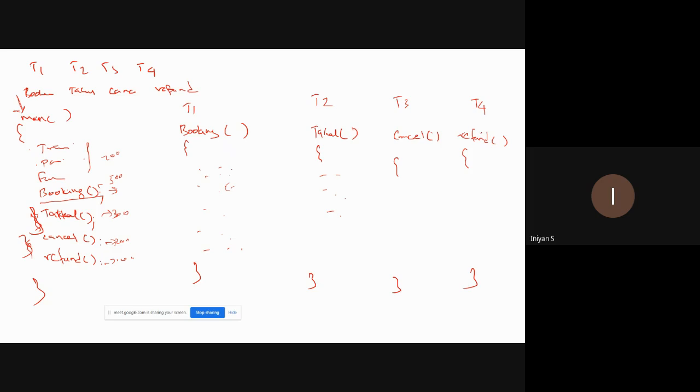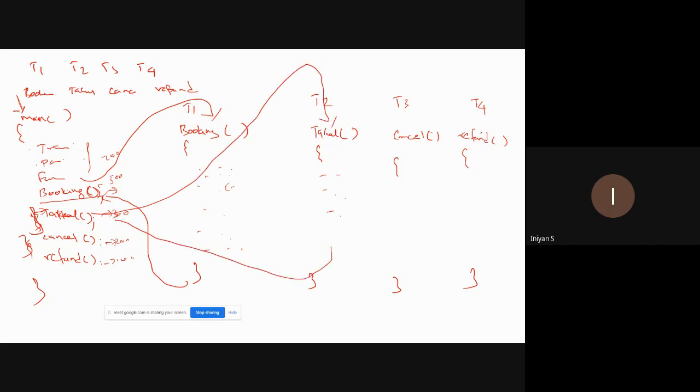If you call booking, the control directly goes there, executes all those lines, and again the control comes back over here. Again the Tatkal function is called, Tatkal goes here and ends here, and the control comes back. Then cancel goes here, some lines are executed, and after that the control comes back here.